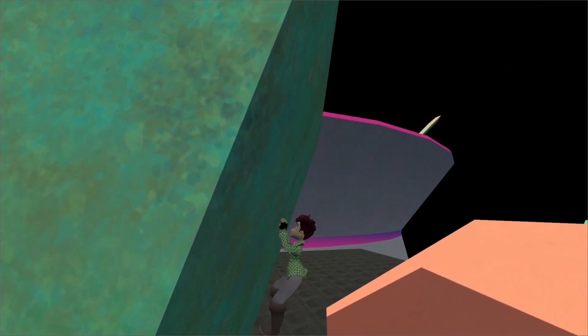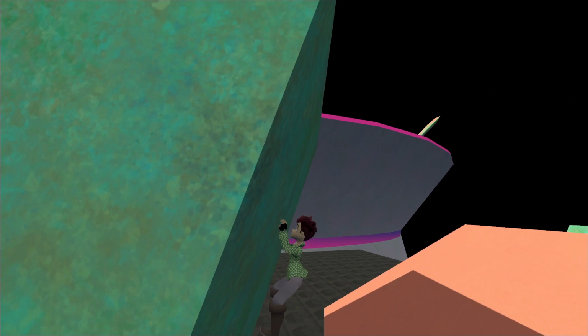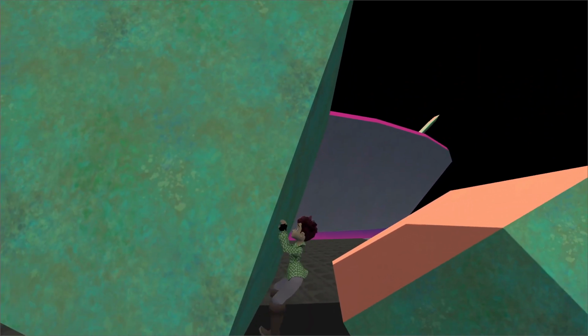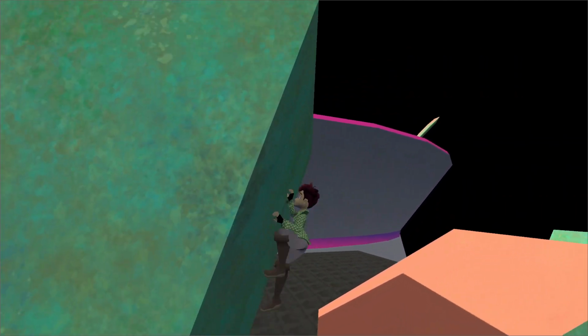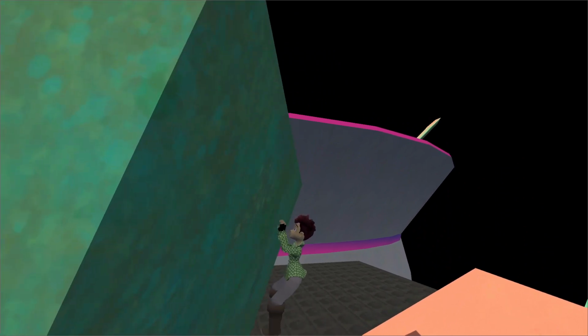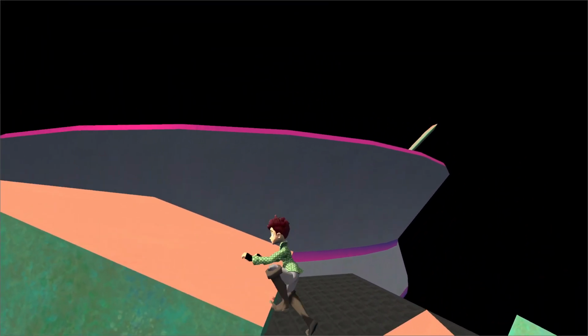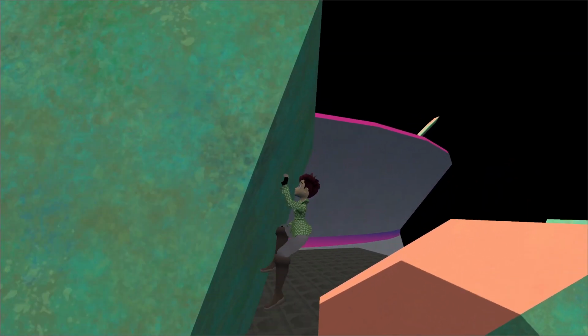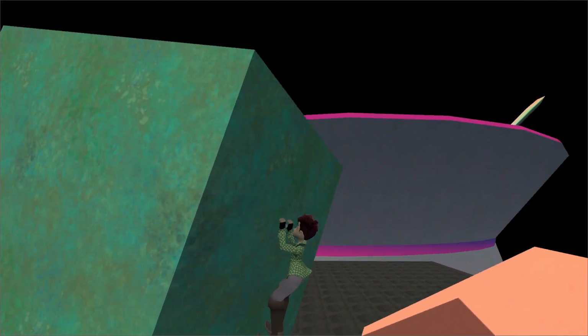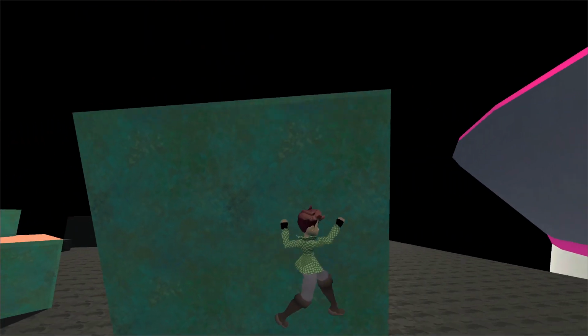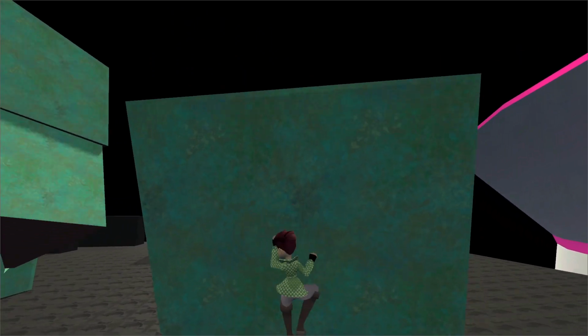Oh, it's very hard to climb up. Oh, I see. Do I want whatever? So basically, I'm holding forward, backward, left, and right. I don't know if I like that. Because, like, it makes sense here.